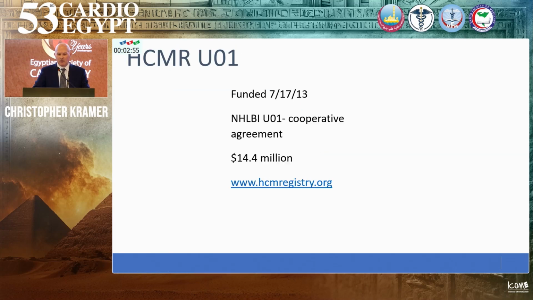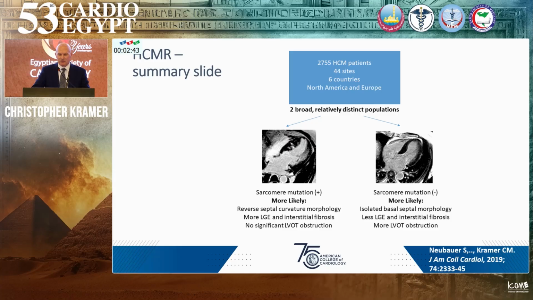So just a couple of words about the hypertrophic cardiomyopathy registry. We started recruiting patients in 2014 through 2017. We're at a mean follow-up of 7 years, and as I mentioned, the outcome data is in review at JAMA. I will say that CMR is extremely important at predicting outcome and sudden cardiac death in HCM. So these are findings from our baseline paper in JACC.